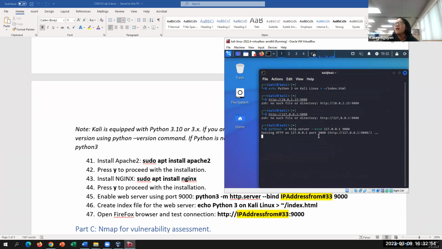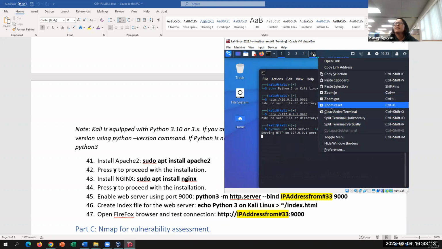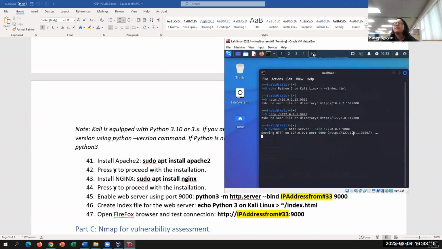Yeah, so once it's on, it's serving. It's already telling you it's serving here. Click this link, see if it opens. It tells me it's not able to connect.